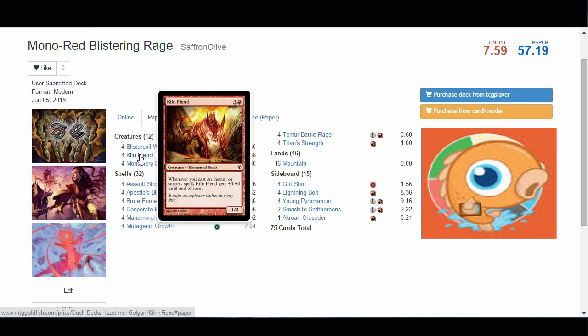Last creature is Kiln Fiend, the Pauper All-Star. Kiln Fiend is a weird card in this deck. It is more expensive. We would like more 1-drops, but it is also more powerful than any creature in our deck. Whenever you cast an instant or sorcery, it gets +3/+0 until end of turn. So the first time you cast one, it goes up to a 4/2, then a 7/2, then a 10/2, and so on. Its power increases very quickly.